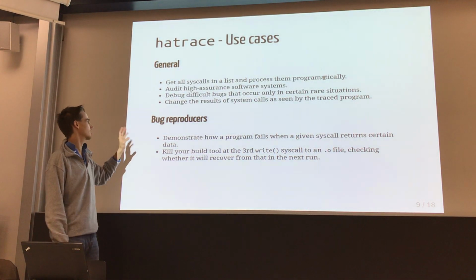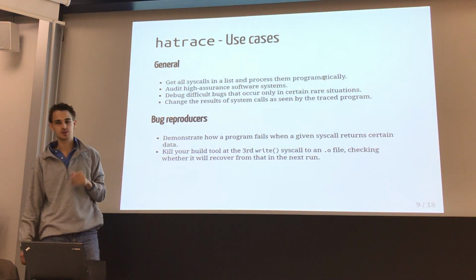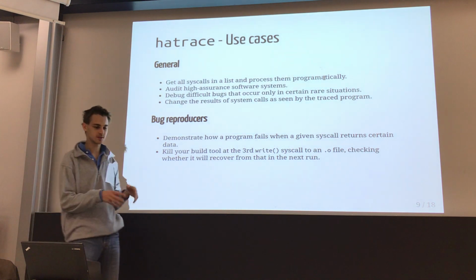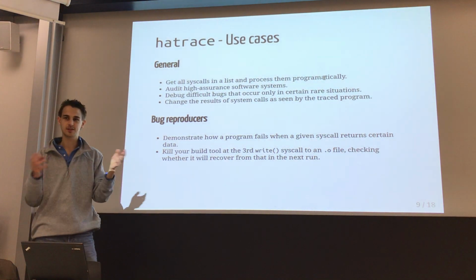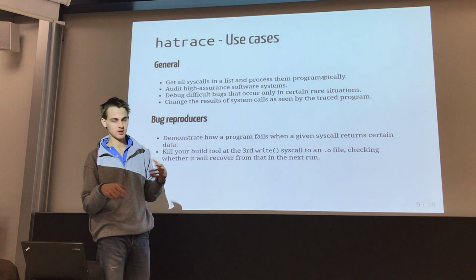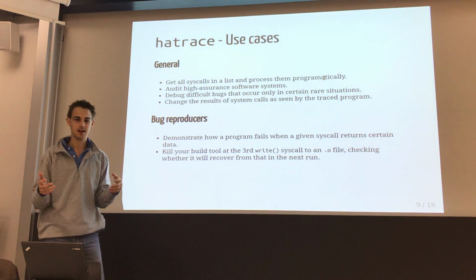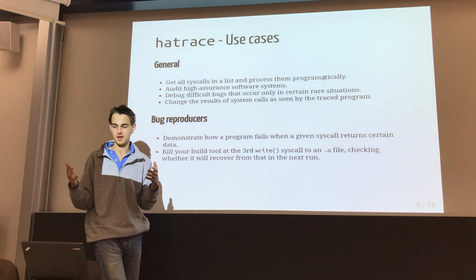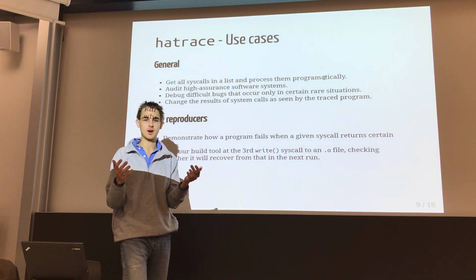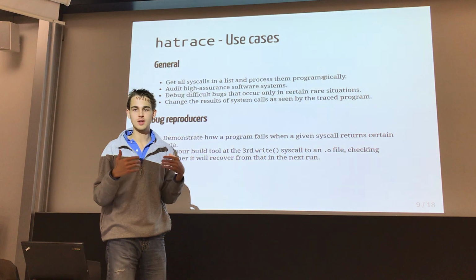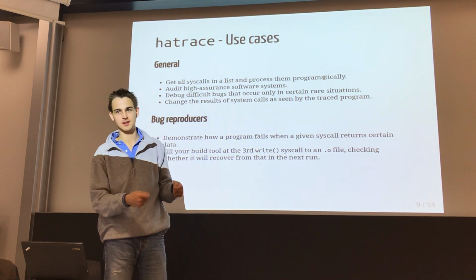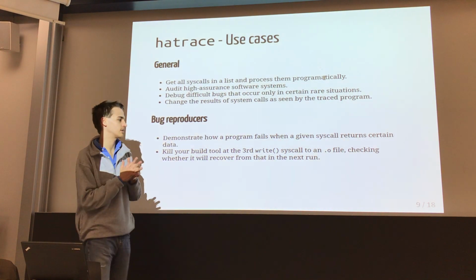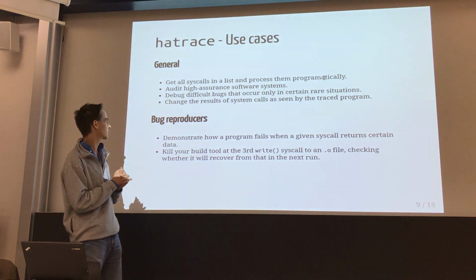You can use it in general to audit high assurance software systems, which is what I do at work. So for example, you can see: does this thing write into a certain path? Does it use fsync to ensure that when you turn off the machine everything is written to disk? If it doesn't, does it do some network calls that show, against the specification, that the program acknowledges the write before it has persistently written it to disk? That's one thing that you can inspect with tooling like that.